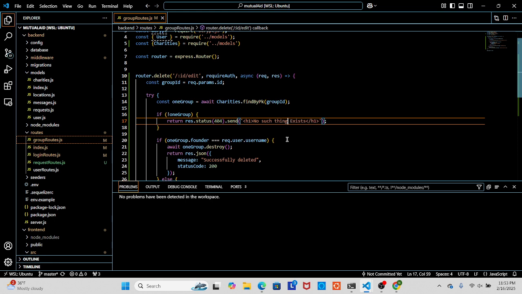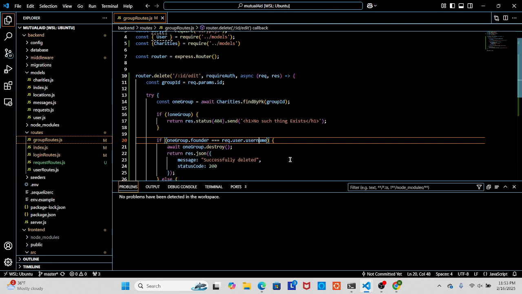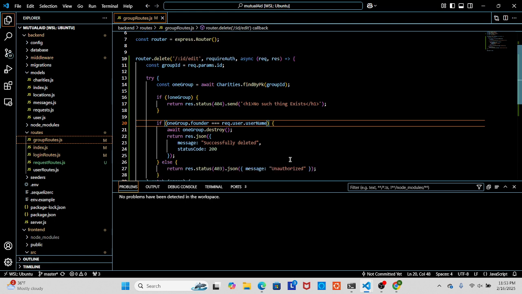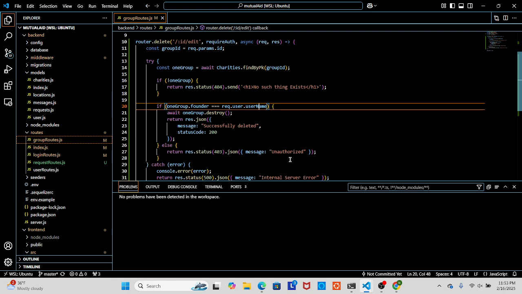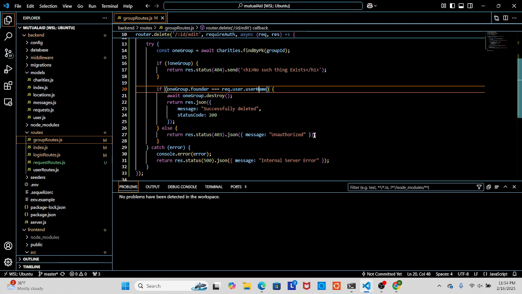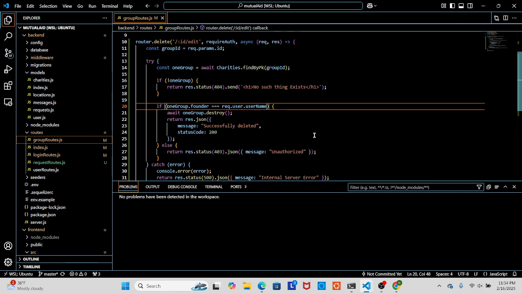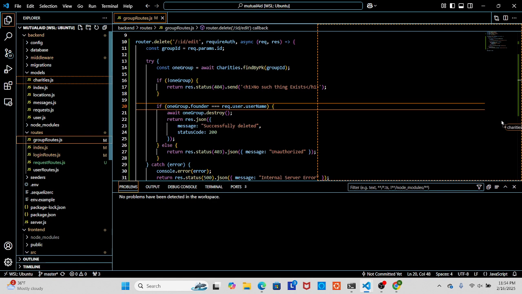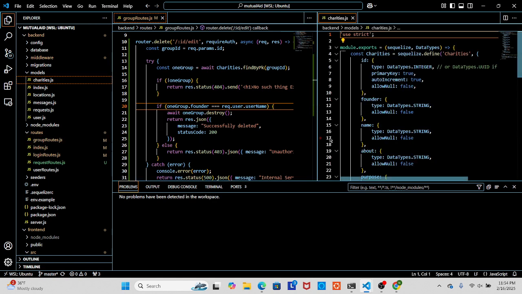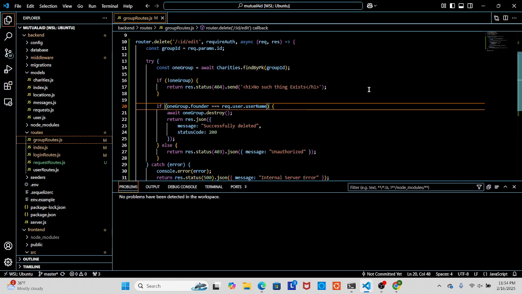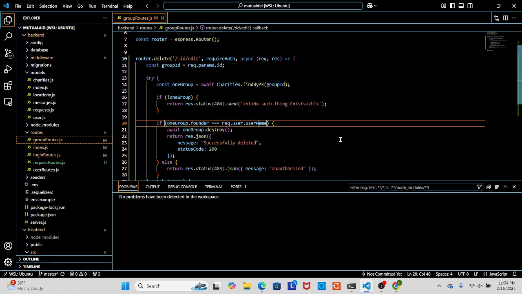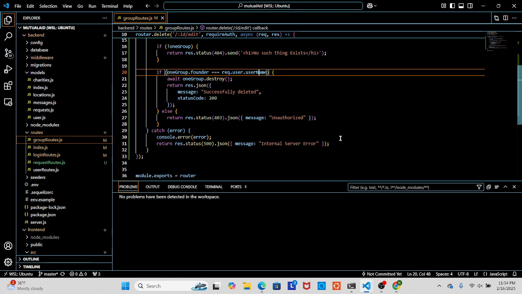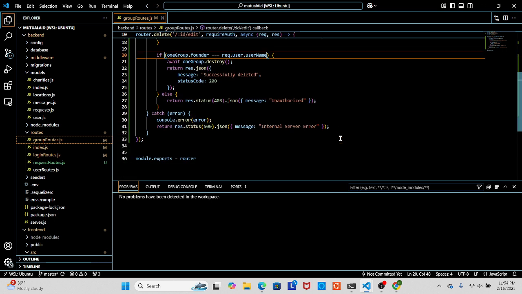If one group.founder equals req.user.username. Good. And we'll just find what this thing is. Models, charity. Yep, founder. That's good. Alright, we did that one.